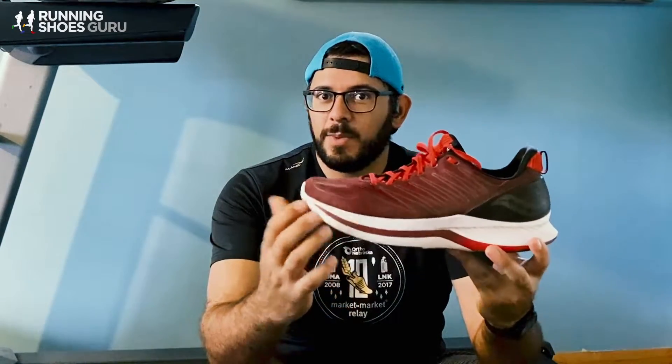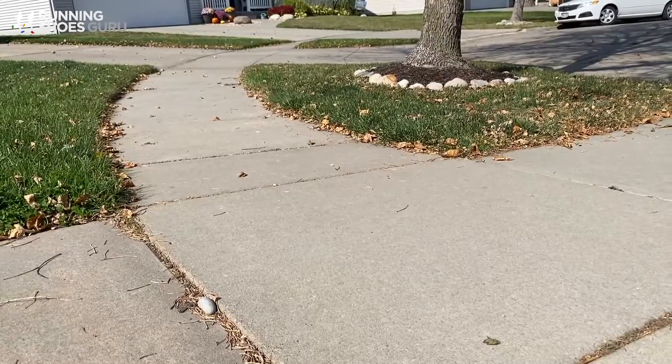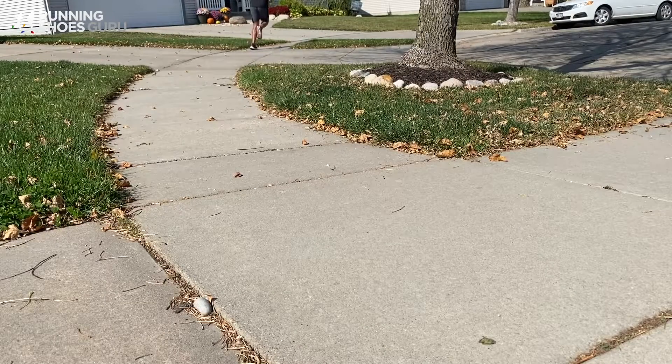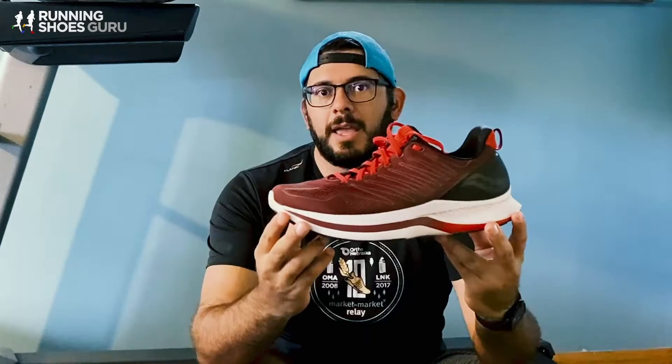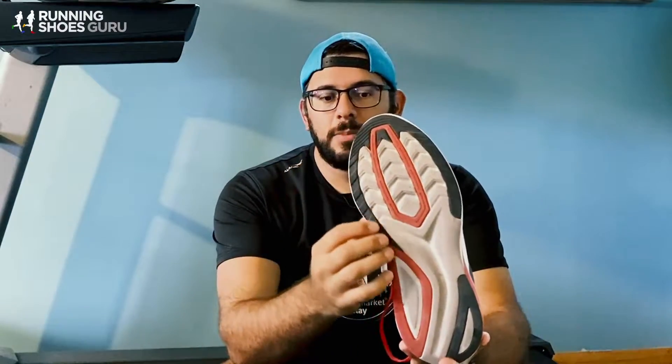That's one of my big gripes, though. I love this shoe — I loved running in it, I'm logging tons of miles in it, and I've already got over 175 miles on this pair and they're holding up just fine. But I do wish it had a little bit more traction control on the actual sole plate. It's my big gripe with the endorphins from what I've tried — the Speed and the Shift. I'm not sure about the Pro, I have not run in those. My size 13 came in at about 11 ounces, which is fairly hefty for a shoe anymore. If you would have put a little bit more grip on the bottom, I really don't think that extra weight would have mattered too much.